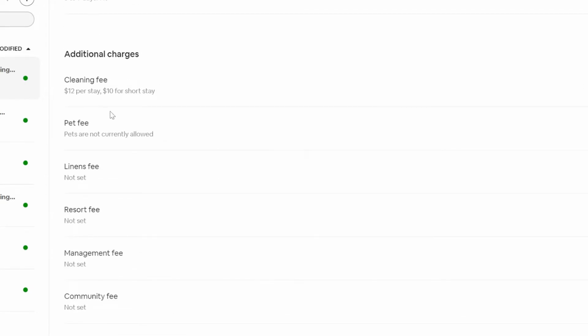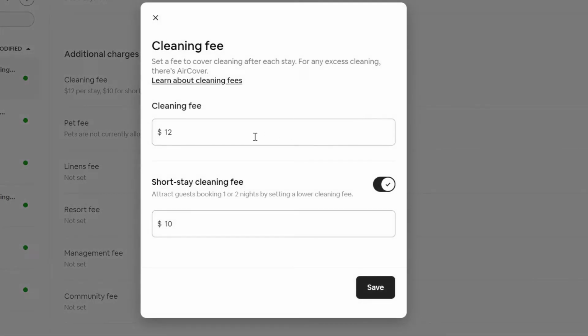Another thing that Airbnb recently added that we discovered is that you can have two different cleaning fees. One is a standard cleaning fee, and then there is a short-term stay cleaning fee. I wish they would add a long-term stay cleaning fee as well, like for 3 or 4 month listings, but they don't do it. But we would advise you to enable this and try this feature out, see if it works out for you. In this case, we've enabled it, and we'll give just a tiny discount to the people who book 1 or 2 nights.